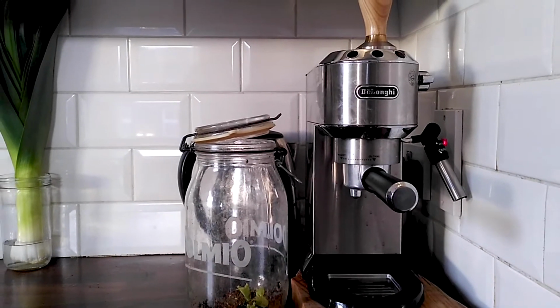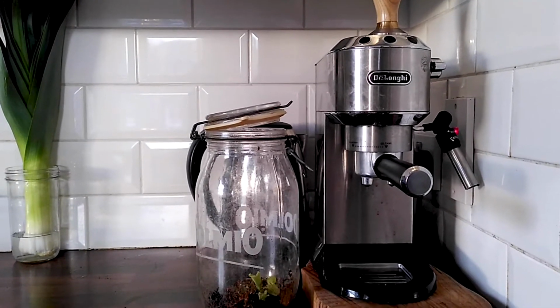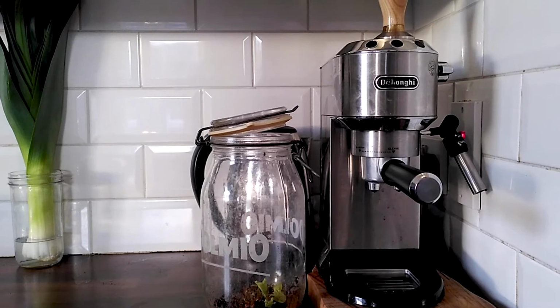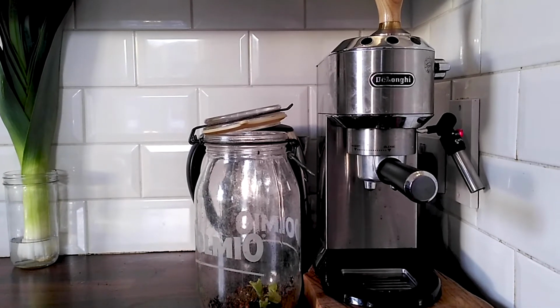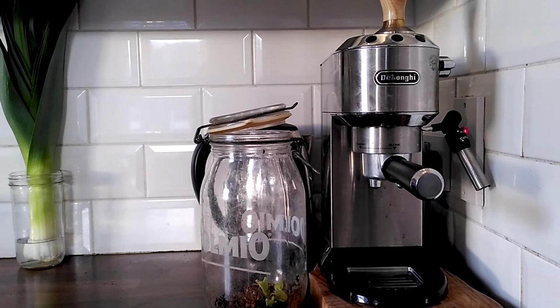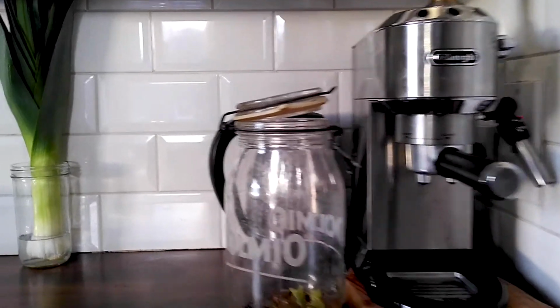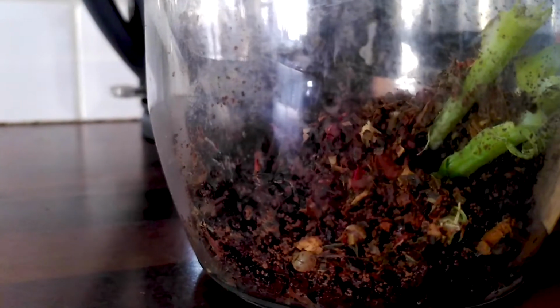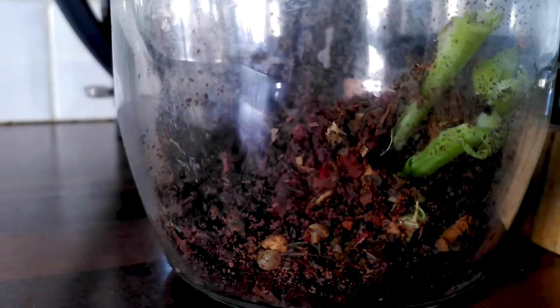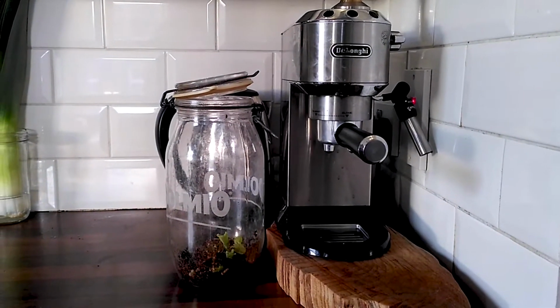So worms are sensitive little beasts and they can't eat citrus or garlic or onions or chilies, and we use a fair amount of those. So all of that goes into the big compost, and then the small compost, which sits on the counter next to the coffee machine, takes mostly coffee and tea. So our loose leaf tea gets a bit of a look in there. And there's some kale stems from my morning smoothie as well. So 2 composts, not aesthetic.